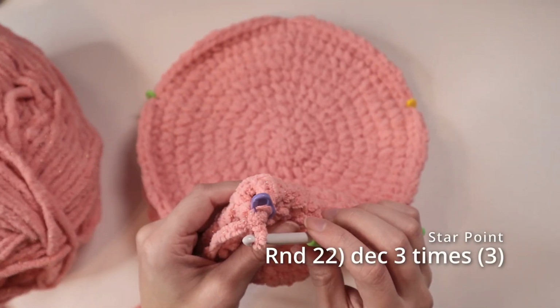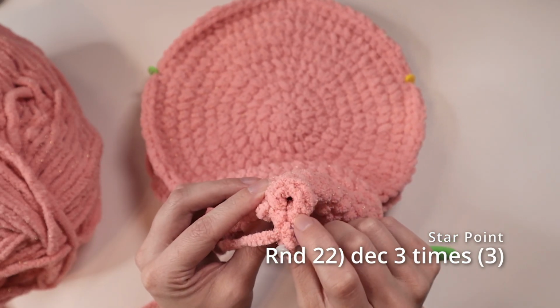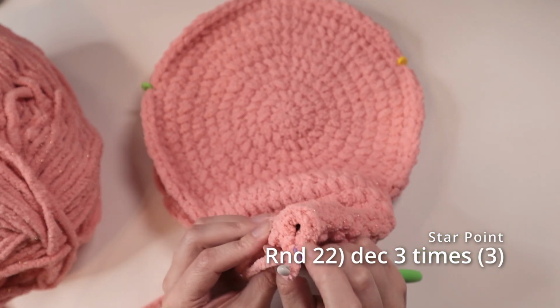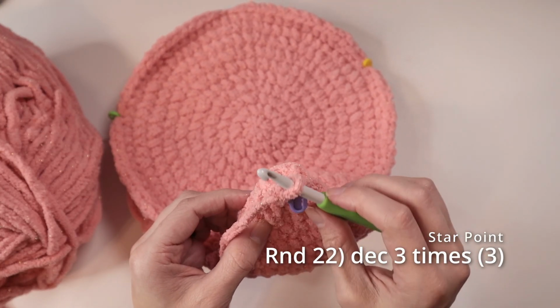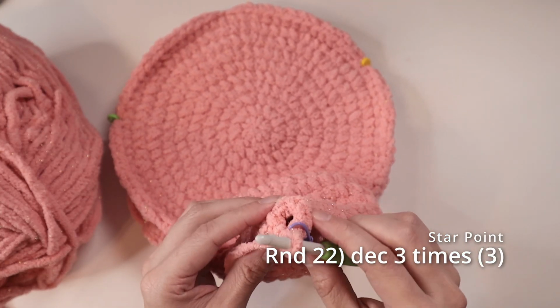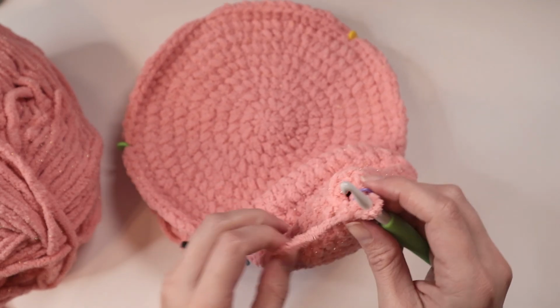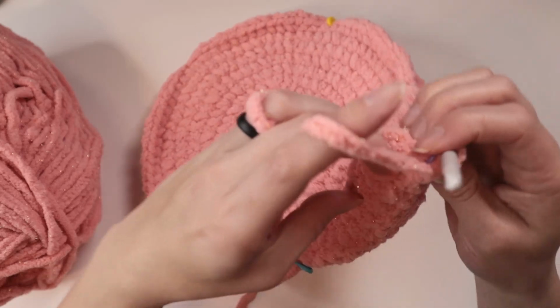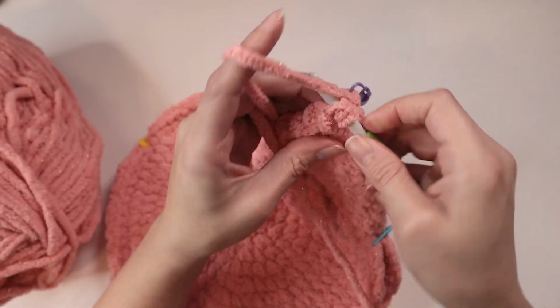Okay, so here we are. We're on the last round, round 22. As of right now, we have 6 stitches in the round here. Things are gonna start getting kinda tight. But for the last round, on round 22, we're gonna decrease a total of 3 times to bring it down to 3 stitches. Like I said, things might get kinda tight here. Just do the best you can. And then once we get down to those last 3 stitches, we can close this off.